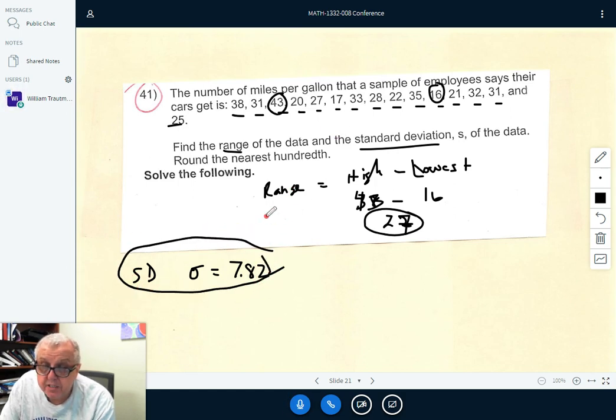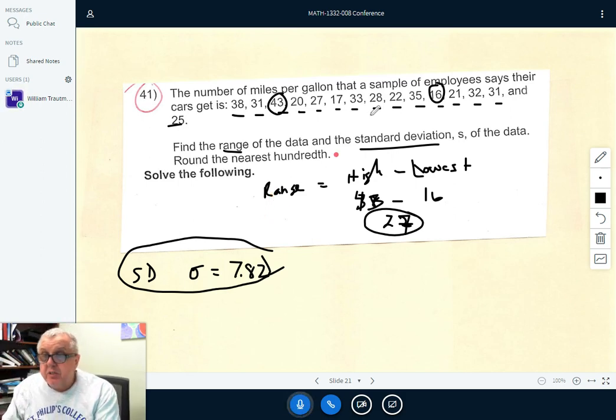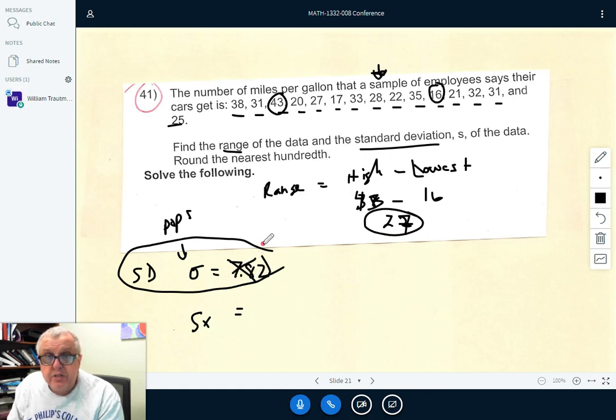Oh, wait a minute. Remember, I talked about in class if they said sample. So in the review, there's a sample. This was the population. If they don't say sample, you have to use that symbol. But this one does say sample. So you have to find this symbol on our calculator. See, I didn't get that on my calculator, and I'm sure you didn't either.